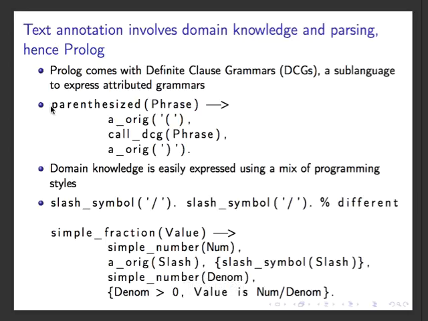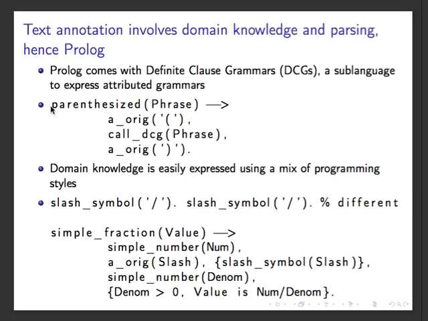You can mix the programming styles a little bit. Here you can talk about another grammar rule, which describes something I call a simple fraction. Because in most recipes, you have numerical values that are expressed in very funny ways, like sometimes a Unicode fraction, like one half or 1/3, whatever. And sometimes you have just a number slash another number. People write this stuff in very funny ways, I can assure you. It's meant for humans to do it. And I can express this grammar rule in this way.